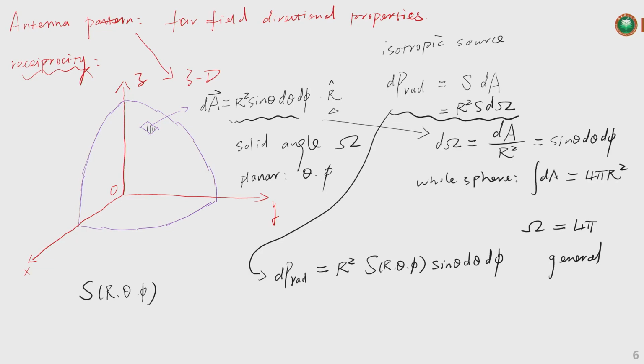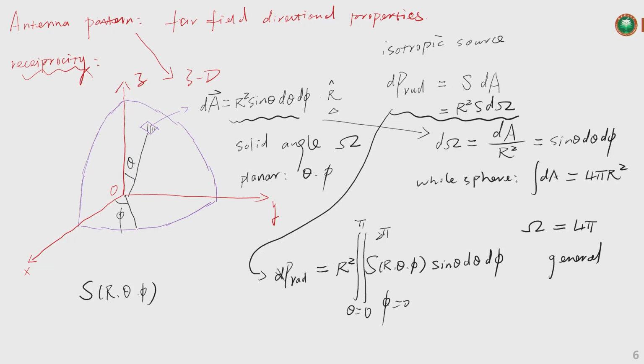When we want to take the integration of that, it becomes an integration over theta and phi, right? For theta, it changes from 0 to pi, all right? And for phi, it changes over a circle, right? It changes from 0 to 2 pi. So this becomes an integration for that one.